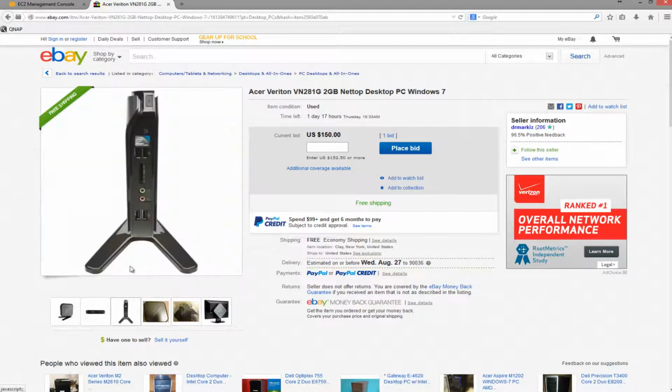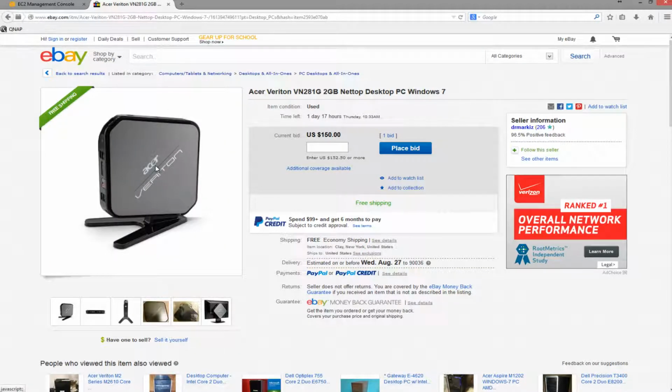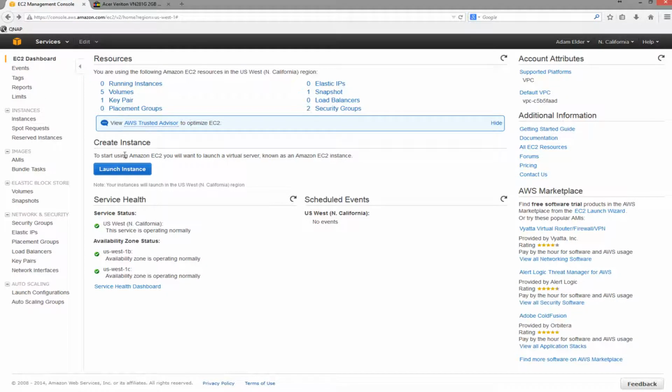So you could pick one of these up, or you could maybe even use one of the Amazon micro instances, but you're going to need a static IP. So this is an office, and I have a business internet account, so I have a static IP, and that way I can set it within the Amazon instances and those machines, and it never changes.